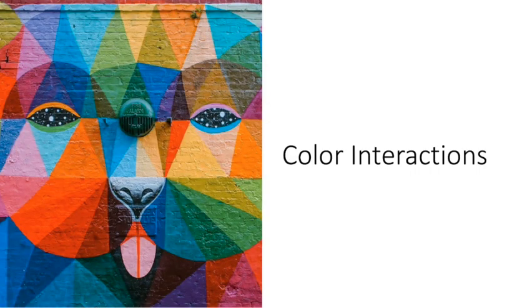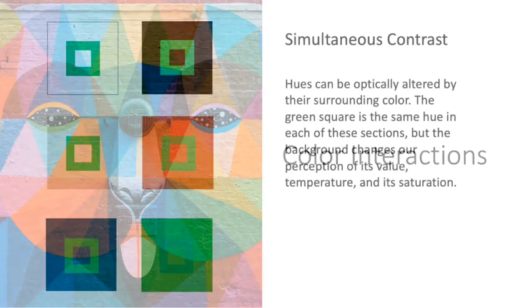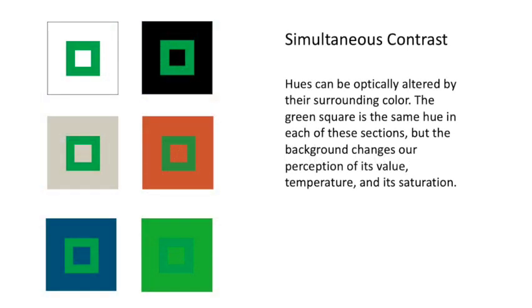Color interactions refer to the way colors influence each other. Colors are never seen in isolation. Colors can always evoke psychological reactions, evoke memories, demand comparisons, or are even affected by lighting and the colors they exist with on their surface. The effect of coexisting colors interacting is called simultaneous contrast.